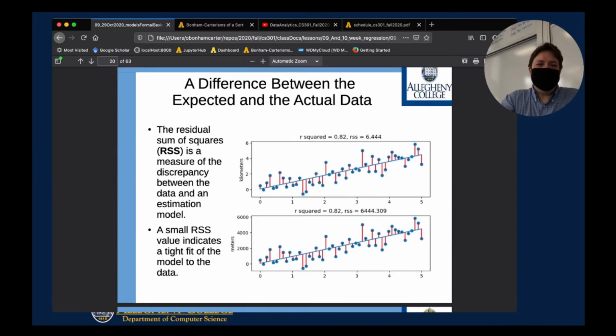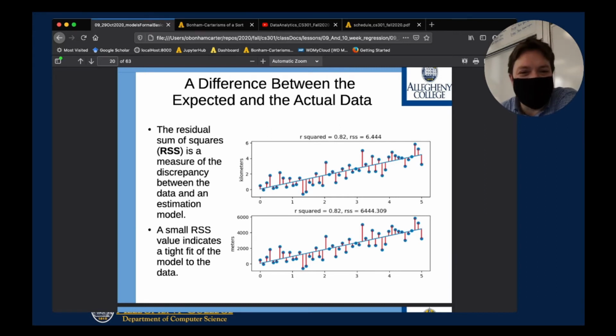Then we talked about the residual sum of squares. In order to form a line in a cloud of points, it's quite important to find a way to put that line in very snugly among those points. If those points are gathered close together, the line is more predictive. The line we create is closer to the points than, for instance, another graph we have here where the line is far away from the points.